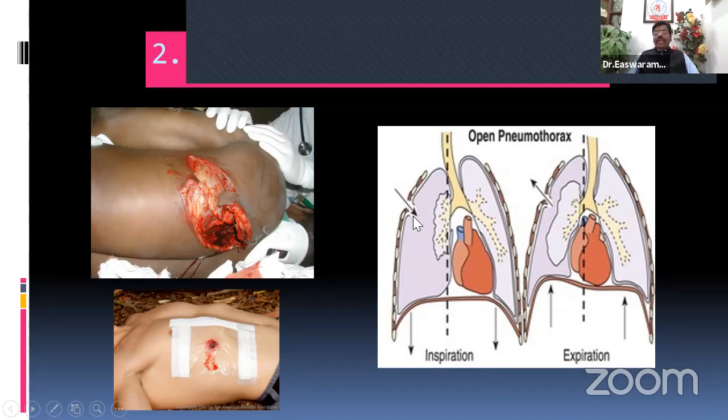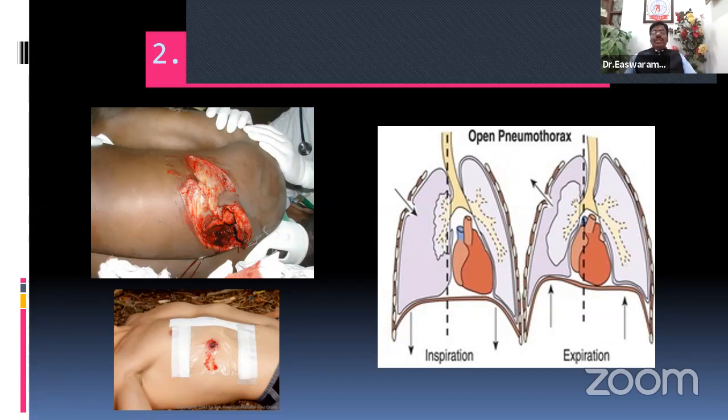So air goes in and out, in and out. As the patient breathes in, air gets in through the trachea, and through the hole also gets in. And when he breathes out, air from here also goes out, air in the pleural cavity also goes out. But because of the to and fro, there is no air exchange within the lung. The lung remains collapsed. Even though the air is under atmospheric pressure, it is not like a tension pneumothorax. The patient technically has only one lung breathing. The other lung is not working at all. Because of that, the patient will go into air hunger and die.